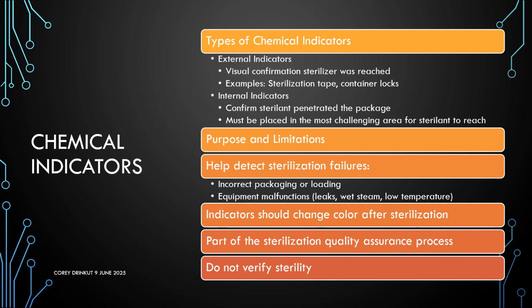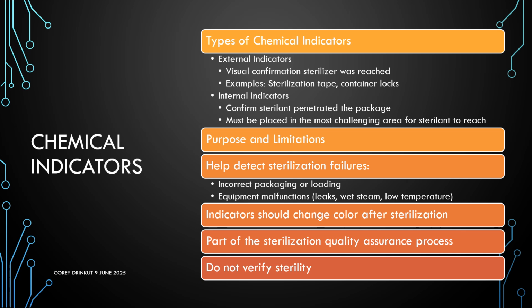The internal ones are the chemical indicators that we put into the packs, whether it's a peel pack. We actually will see that through the peel pack. It should be seen through the peel pack. Usually, if you cannot see it, it's considered contamination. Most of the time, if the end user cannot see that chemical indicator that is changed, they will reject it and send it back. But when they open up the set, and when they unwrap the set or open up the container system, those chemical indicators are what they look for to show that it went through the process. This also helps detect sterilization failures too.